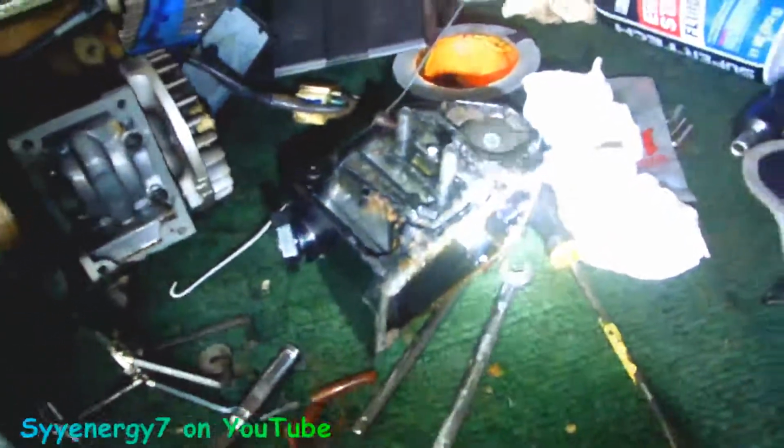Usually this oil line doesn't screw up that easy, but you could see it's brittle, man. It's brittle as all hell. So let's clean this up. I'll just give you a good close-up of this part, what it looks like and stuff.